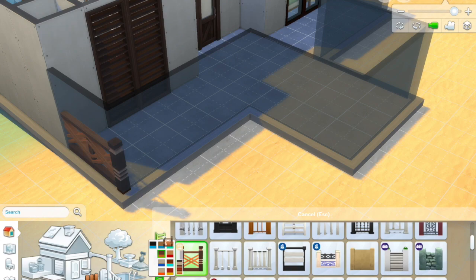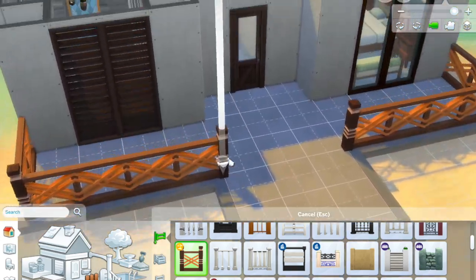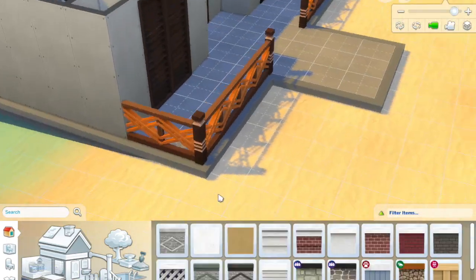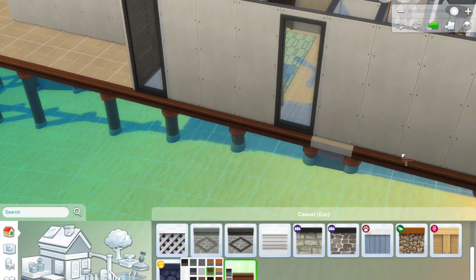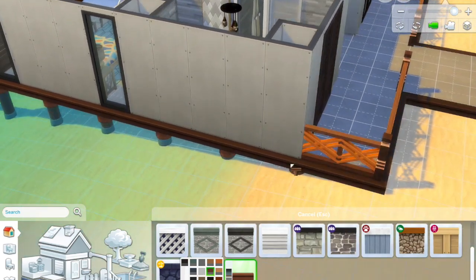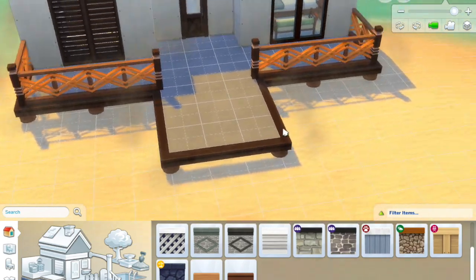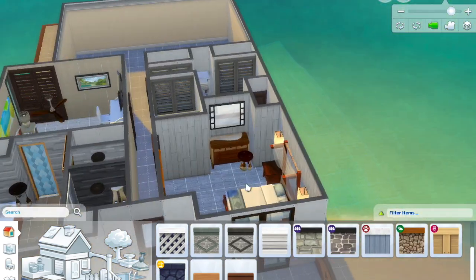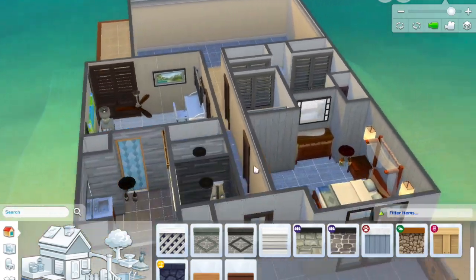Now I'm going back to the front and adding this fence. That came with Island Living. It's kind of a cool fence. I haven't tried to use it anywhere else. I think you could get it to work in a different style of building, maybe an artistic style.